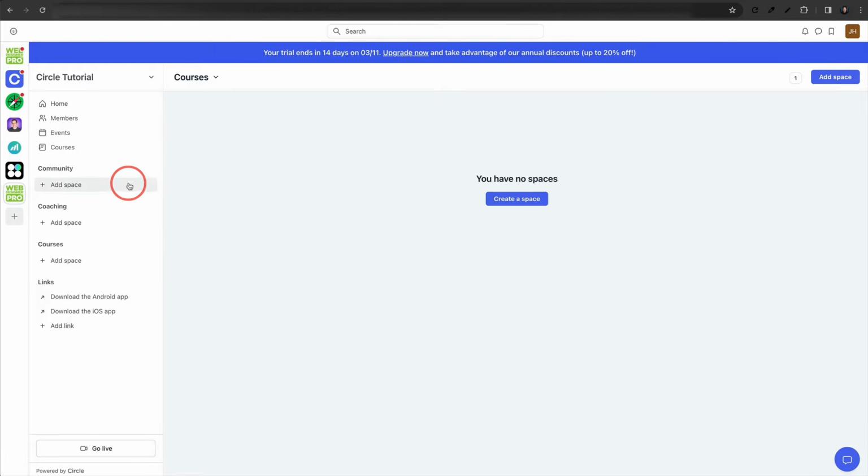That's a nice setup in this case. So again, we're just building the structure of our Circle community right now, and then we're going to start to fill in the details and then get really granular and detailed with the onboarding processes and things like that. And the difference here is that we're not going to add a space group. We're going to add a space within that group.